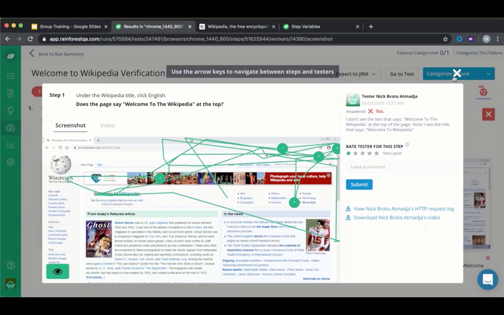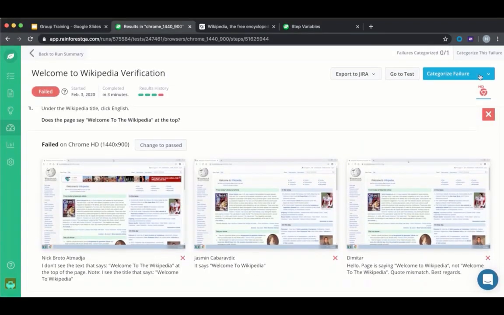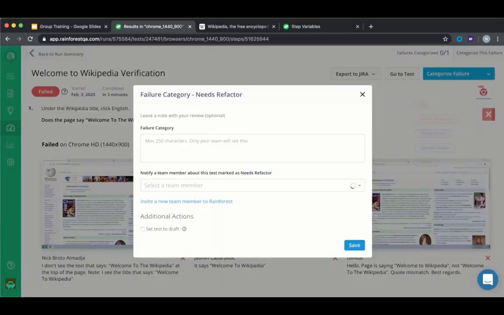And cool. So last thing that we'll want to do here is actually categorize this failure. And in this case, the test failed because of test instructions. So the failure reason is that it needs to be refactored. I also have the option to write out a failure reason here. And then I have the option to send it to a different team member. I'm the only person in this test account here. But if you have additional team members that have been added to Rainforest, and let's say one of them is in charge of triage and refactor duty this week, then I might want to send the test failure to them, and then they'll get an email with information about it.